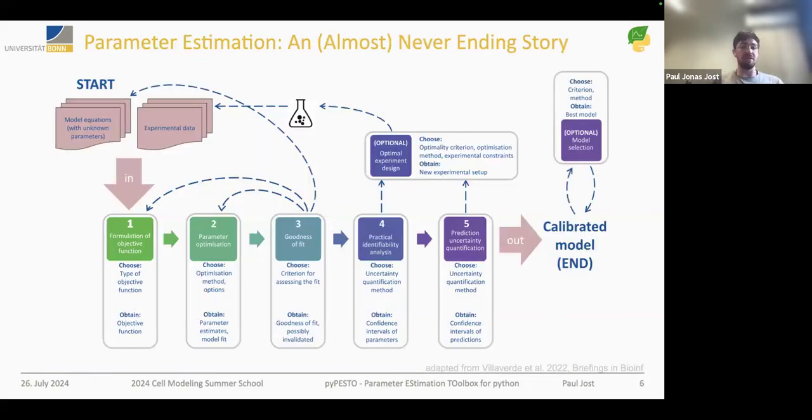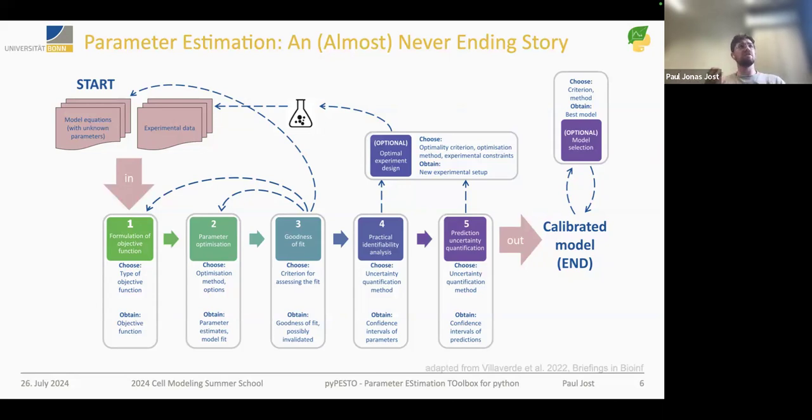So we now get into parameter estimation. What are the steps? I think it's always a never-ending story because you're never finished with it. You can always do something else. We already have our model, we have our experimental data, and we have some kind of objective function, which might be our likelihood. From here on, we need to do the parameter optimization. We've already heard about differential evolution optimization, global swarm-based optimization, gradient optimization.